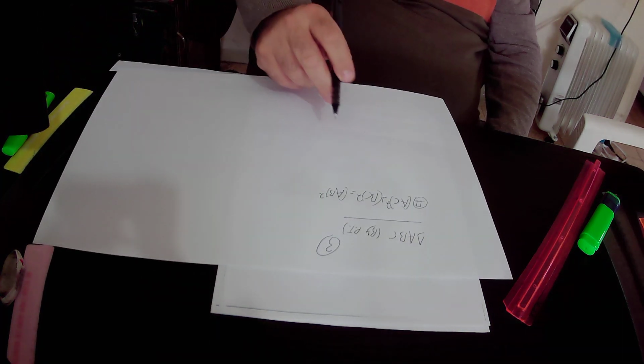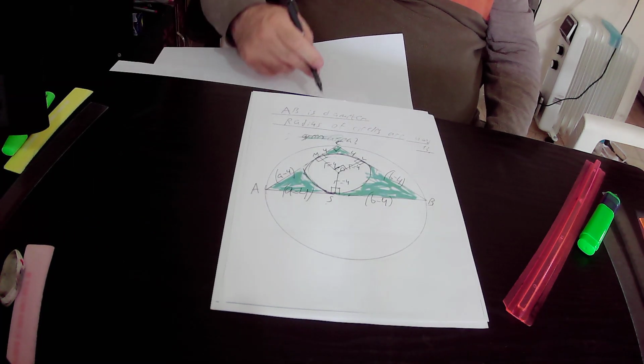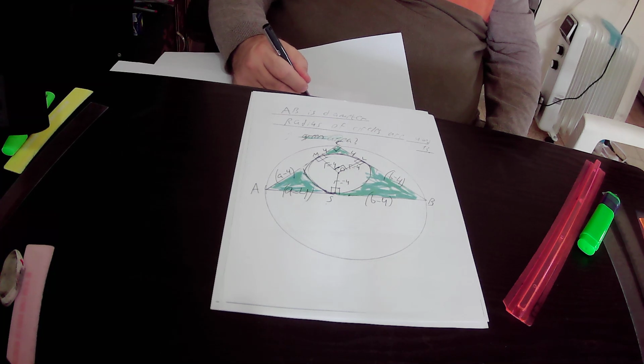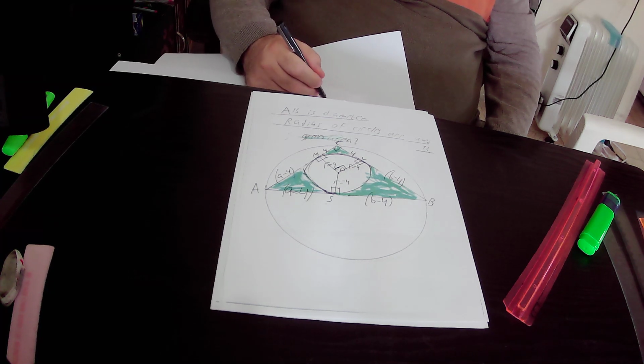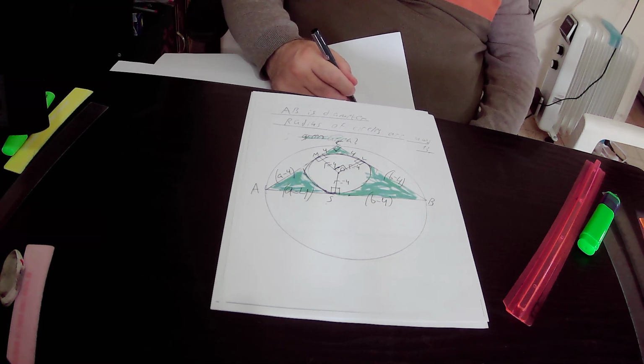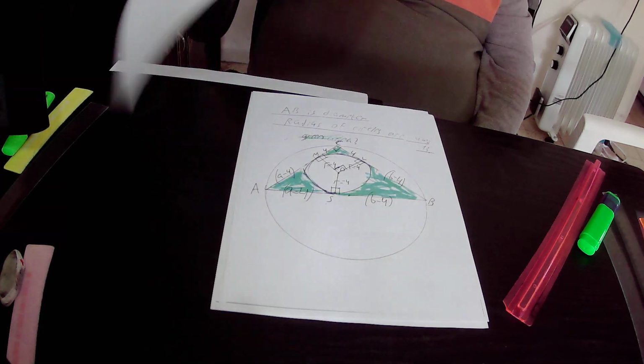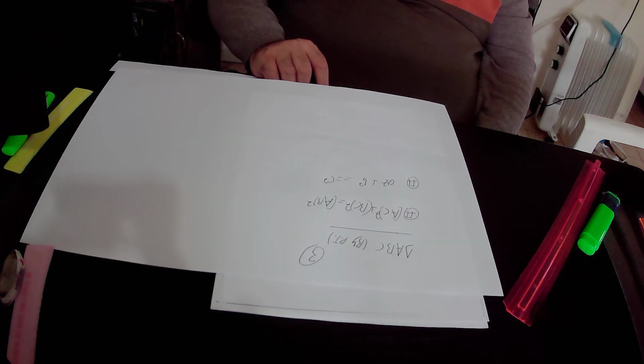So in conclusion, we found out that AB squared equals BC squared plus AC squared. AB equals C, so AB squared is C squared. That is equal to AC squared plus BC squared, where AC equals A, so AC squared is A squared, and BC equals B, so BC squared is B squared. So in conclusion, we found out that A squared plus B squared equals C squared. Okay?